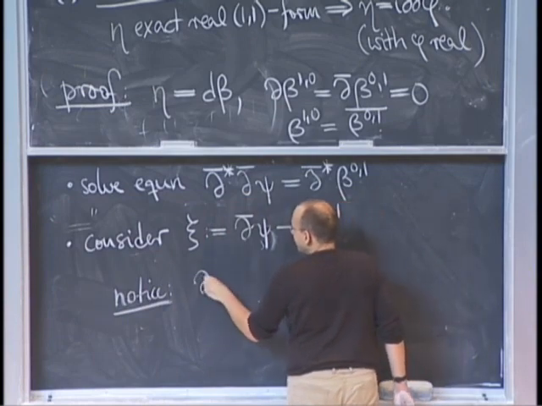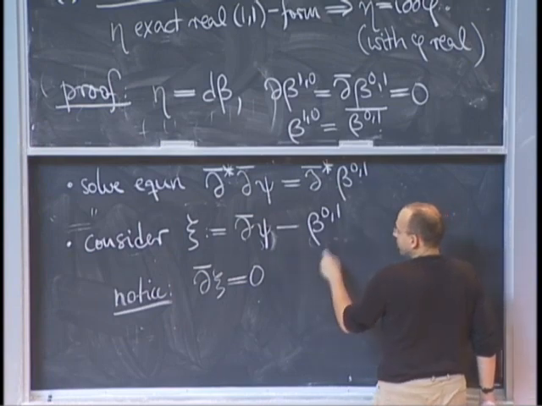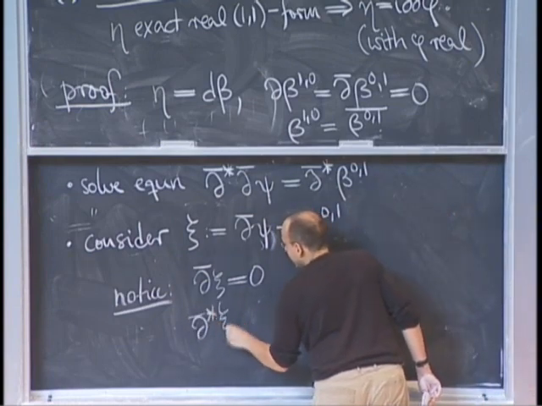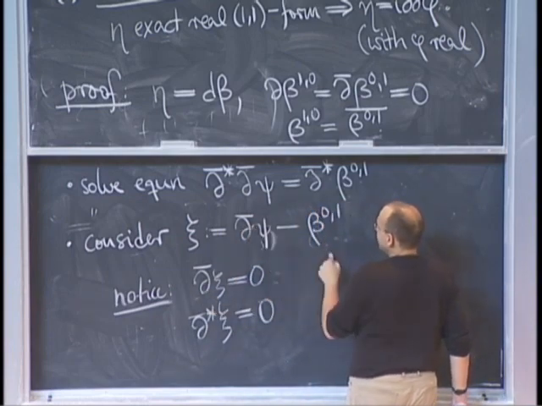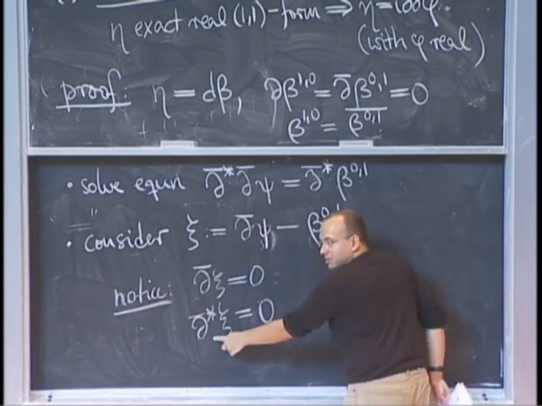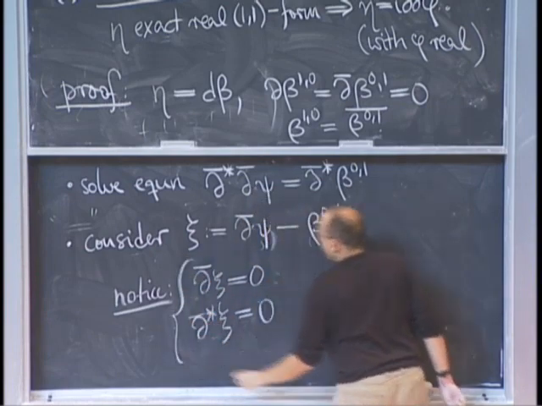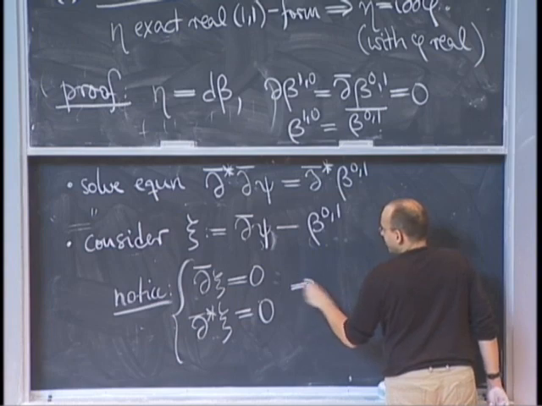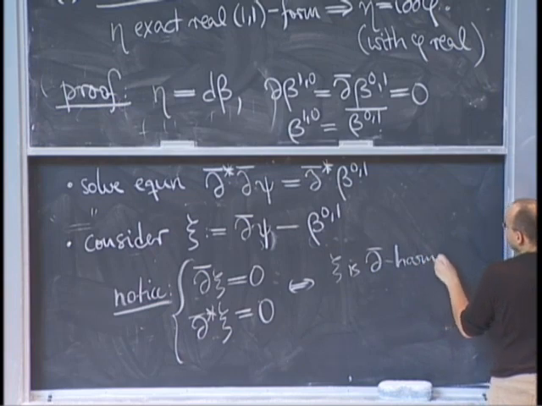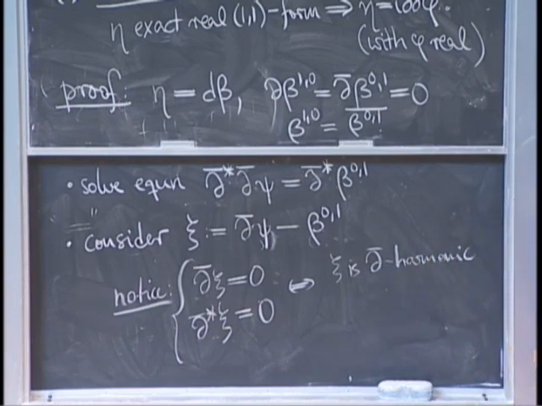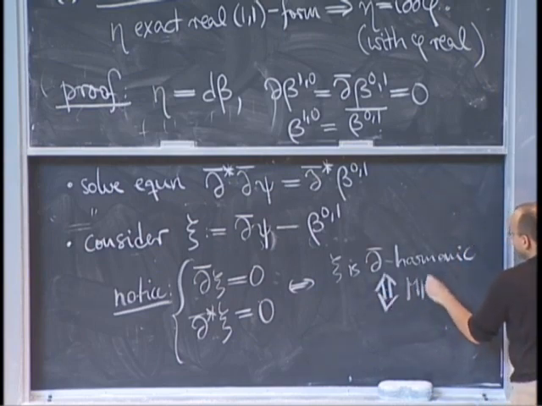So notice ∂̄ Xi is equal to 0, but also ∂̄* Xi is equal to 0. That's sort of clear. I'm taking ∂̄ twice here, and by assumption this guy was ∂̄ closed, and this condition here is just the PDE that I solved up here. So that's just a Laplace equation that I solved. So by definition, what this is saying is that Xi is ∂̄ harmonic, and that's the second Kähler miracle.